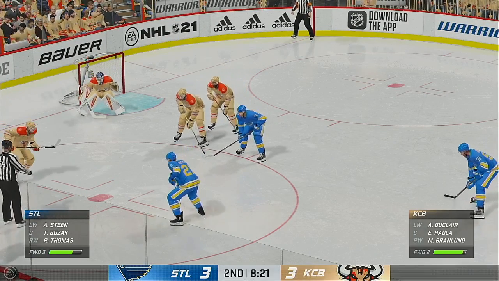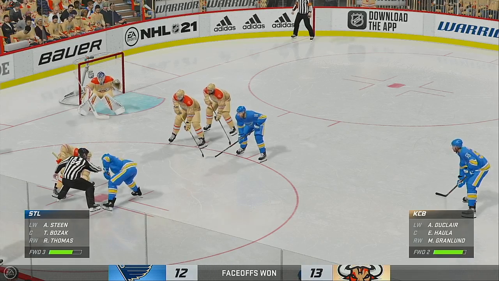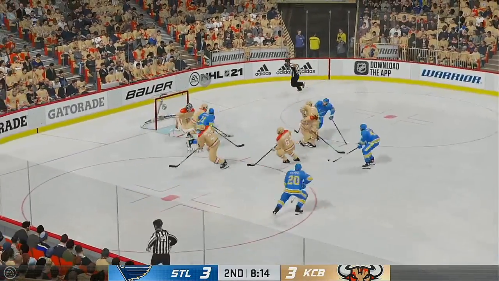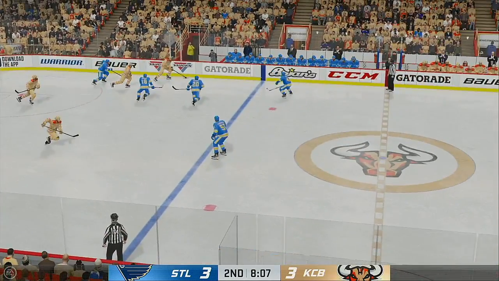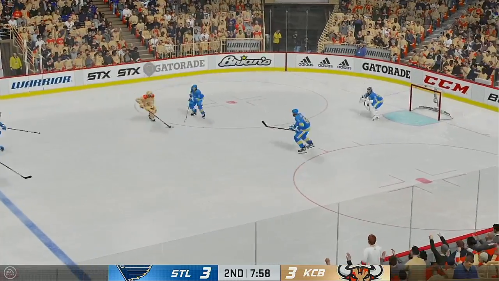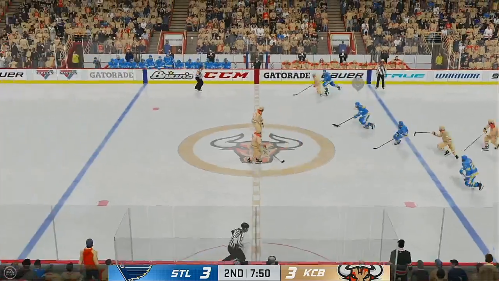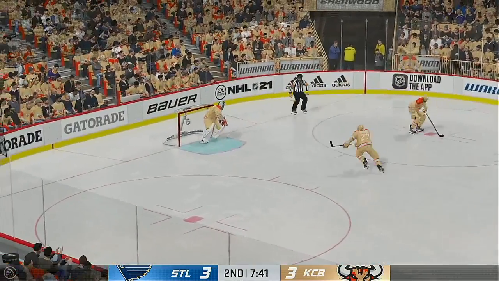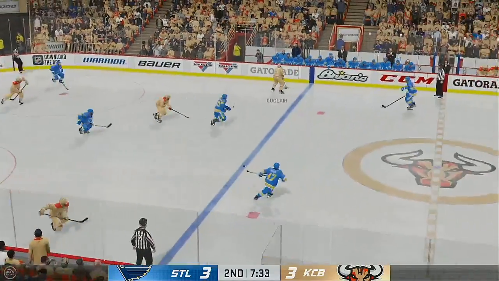The centermen glide into position. St. Louis will go to work here in the offensive end. Kansas City's got control of the puck. Through the open ice, they're picking up steam. Goes right to the crease. St. Louis has it in their own zone. They go on the attack through center. Booming shot, and the lane's clogged up blocking that. Kansas City's got a hold of it against the wall.